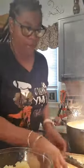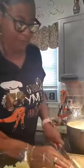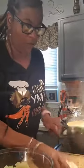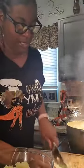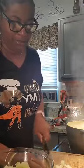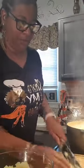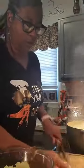Can you say it with me? My garlic salt, of course. Let's see, pepper and a little bit of salt if you want it, and some relish. That is a norm in potato salad. Relish. And paprika to go on top to make it look good.